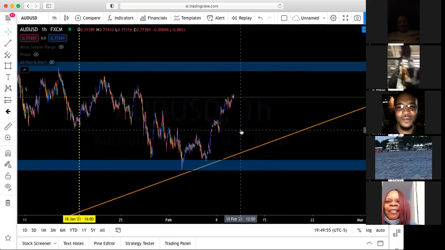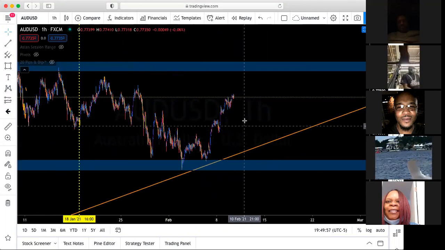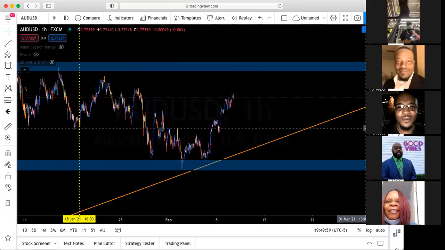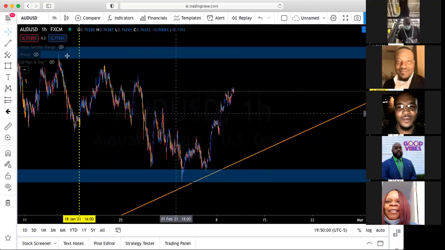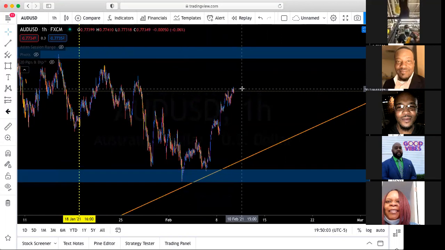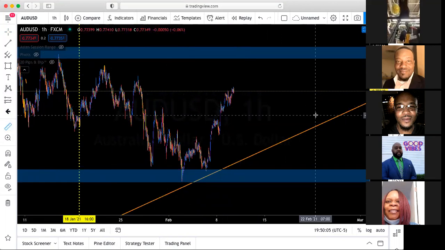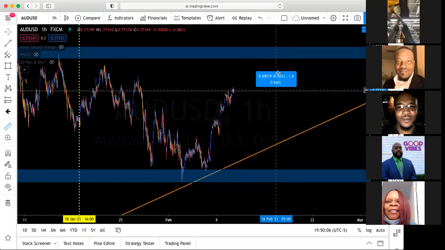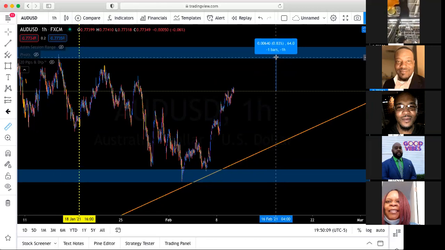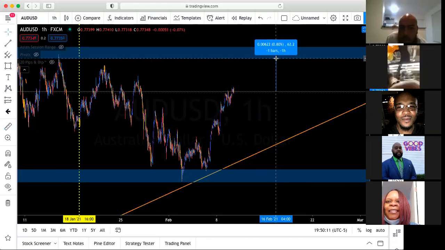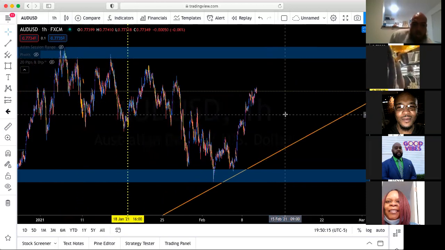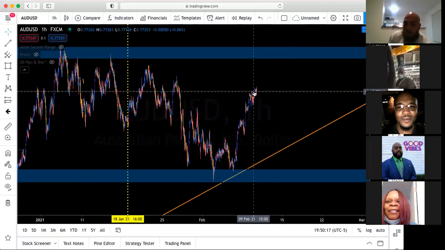So when you're marking this up and you're seeing which direction you're going, right now you should be looking for a buy. So when I say we're right here, look at where we are in this. If we're in the zone, our most recent high, recent low. We are literally, price is right here. We are literally 60-some pips from the most recent high. So what are we looking to do? Buy.